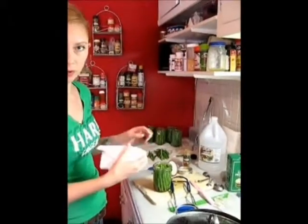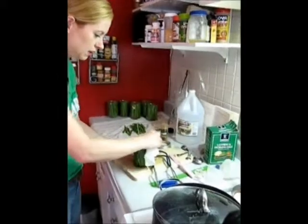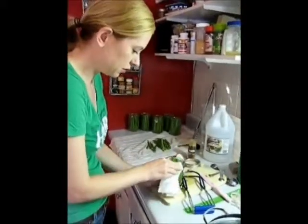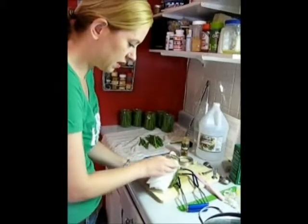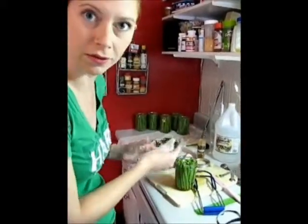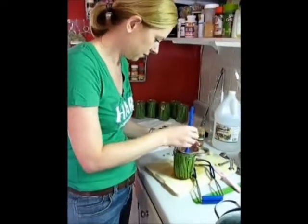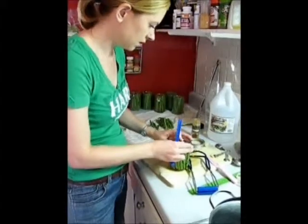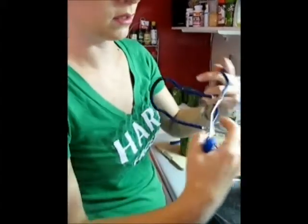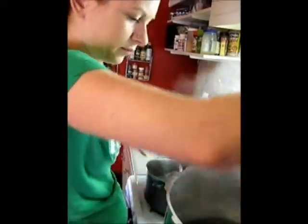We need to wipe the rims of our jars so that we get any debris or salt that's gotten on there, any drips, so that we have a nice clean seal. If we don't, that could ruin everything. Okay. We'll add that on there. We'll get a band from our boiling water.